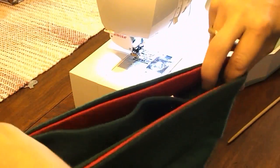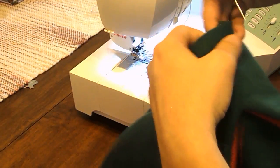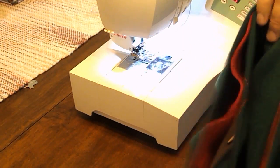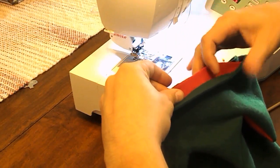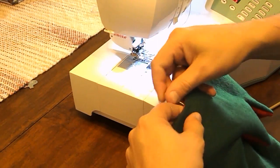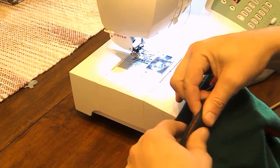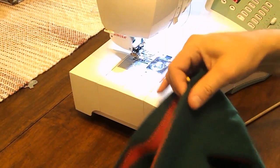And then once we have the seam with the seam, we're going to hold it and we're going to pull it. Because felt is a little stretchy, you can pull it. And you're going to get the front and pin that. And then from the front, you're going to pull it and do the sides. Make sure that all your edges are lined up. You're going to pin it in the middle of here, then in the middle of these two, and between these two. You're going to do the other side the exact same way.